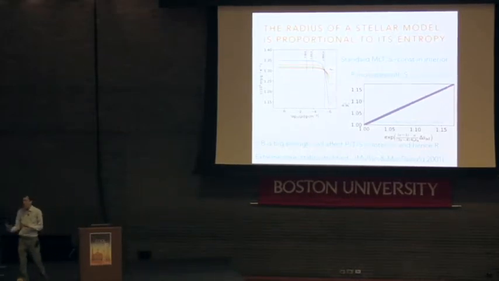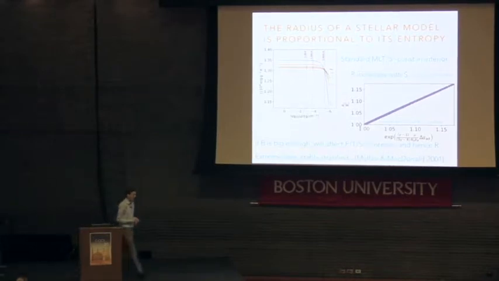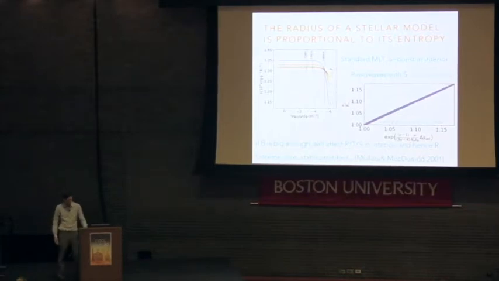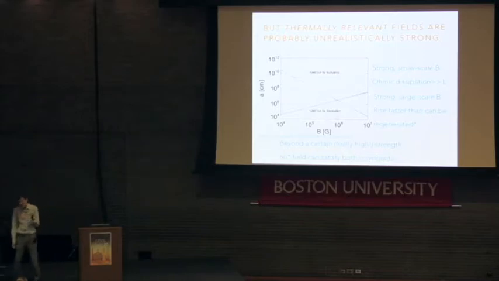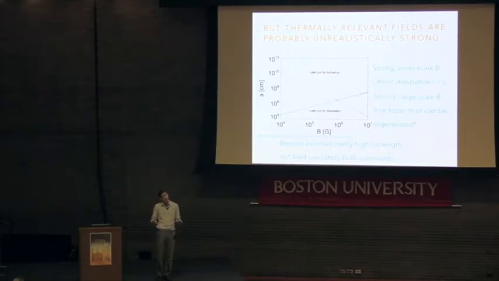And kind of tentative stellar structure is that that adiabat essentially then sets the radius of the object. So just to demonstrate that on the right is the ratio of radii for models with different specific entropy. Anyway, there's a very tight relationship. Once you know the entropy, you know the radius and vice versa. So the easiest way to change the radius, the most obvious way to change the radius is to have a thermally relevant field. To have something that is big enough, if you're talking about a magnetic field, a big enough that would actually impact the pressure and temperature and entropy in the interior. And that's really tough because that would involve fields of maybe mega gauss or tens of mega gauss strength. So I don't have time to talk about this in great detail, but I would say that those fields are probably much too strong.